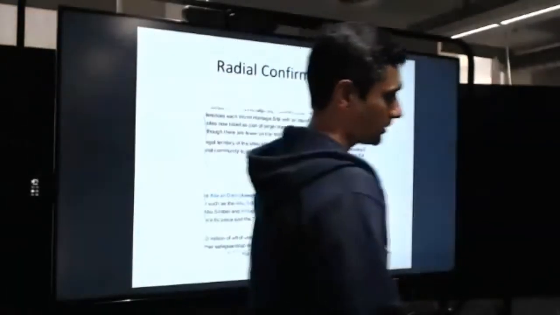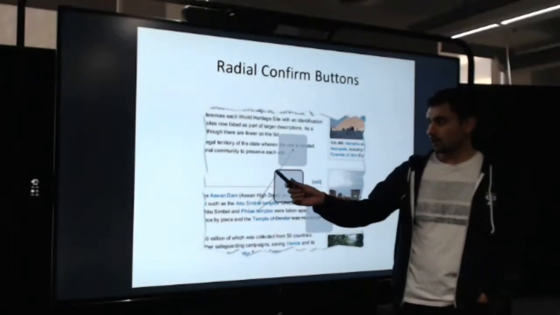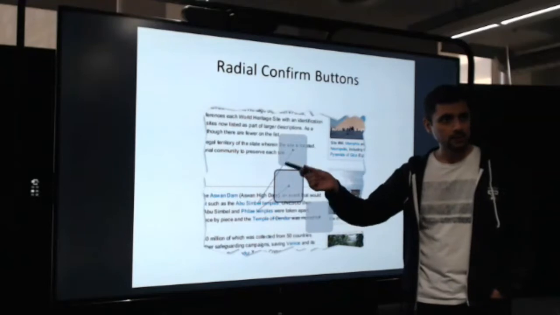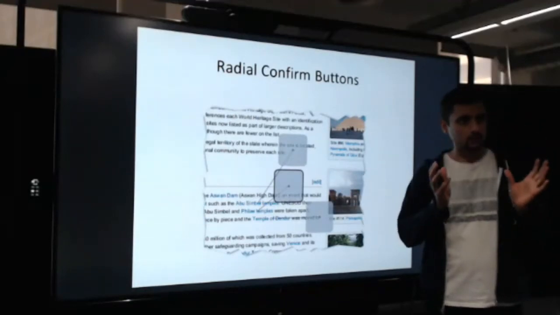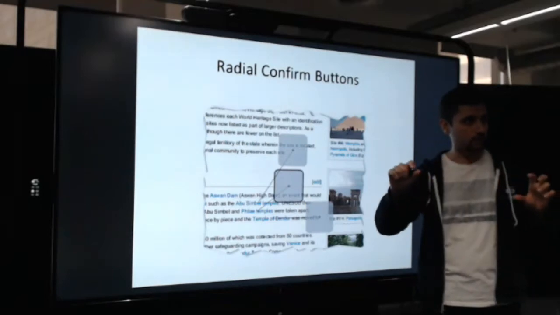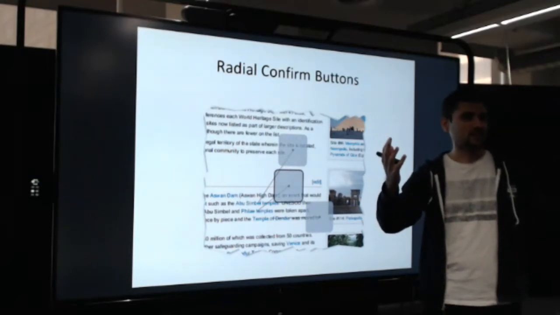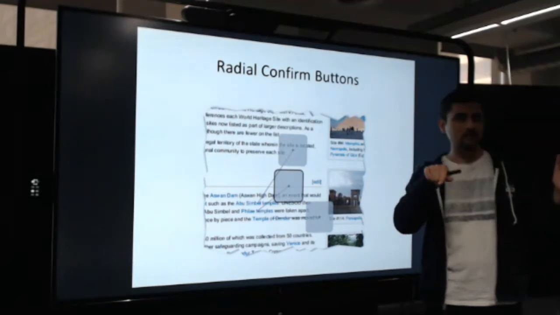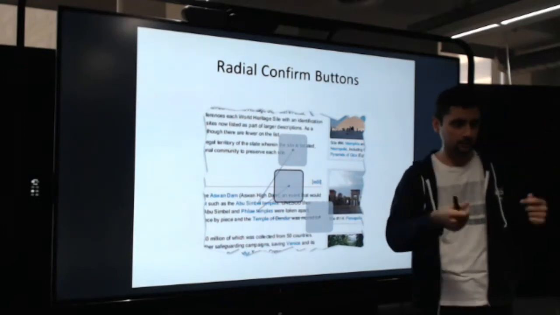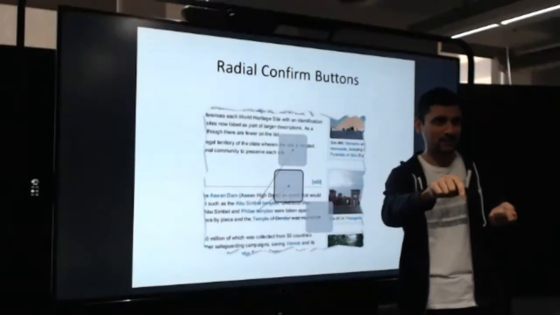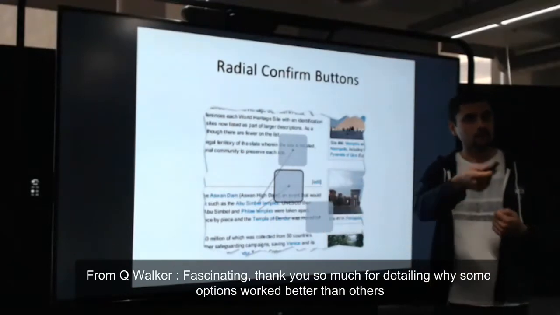Okay, so the problem with the radial was that if you just visualize looking at different parts of the page and the radial buttons being drawn around your gaze area, every time you got these buttons drawn in a new layout, depending on how the links were placed from your gaze point. So the fact that every time it was a new pattern that would show up was so distracting, and you would just like to see what is happening around, and your gaze would just get distracted by what is happening in the periphery, which is how naturally we operate. So if we're looking at something and there's a fly that starts flying on the side, quickly our gaze just gets distracted by it. So that's what was happening, and sometimes that would cause a click.